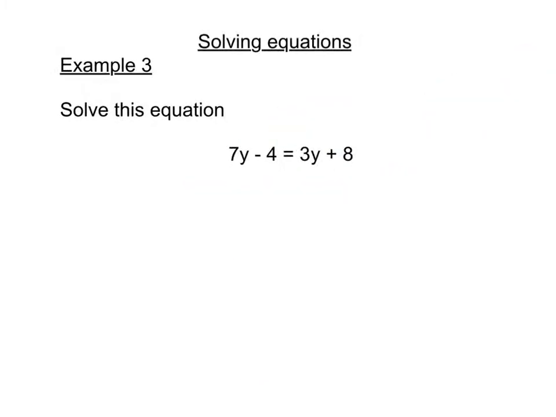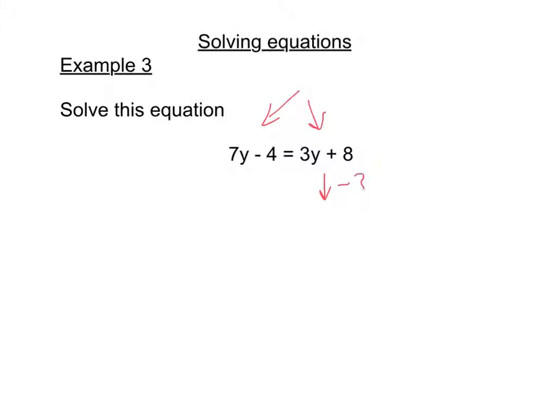Right, example 3. We're going big time here. Big problem. I can see you looking at this. I can imagine you all looking at this question thinking, how do we do it? We've got an issue. We've got a y on the left and a y on the right. That's not good. We just want one y in our equation. So we've got to sort that problem out first. So the first thing that we do is let's get rid of the y's from one side of the equation, and the best technique is let's remove the smallest y.